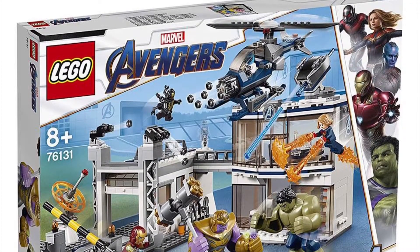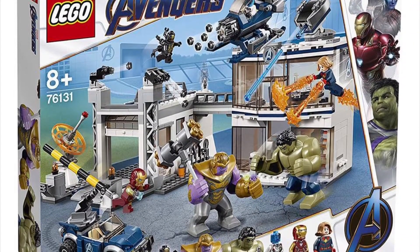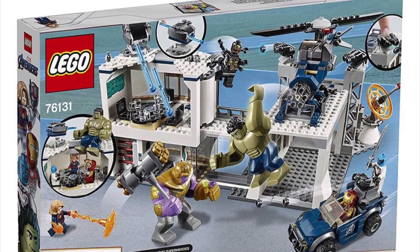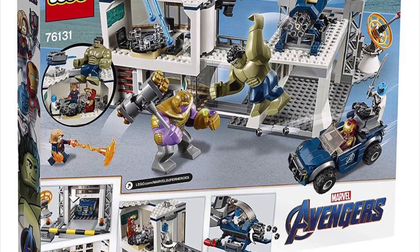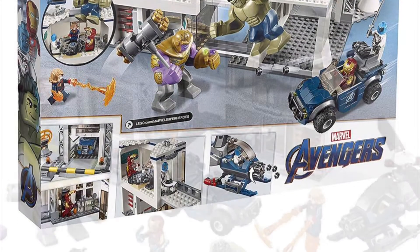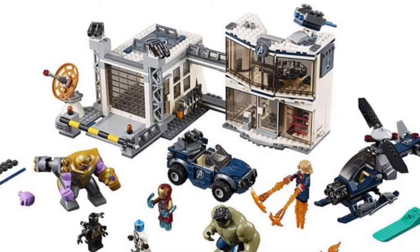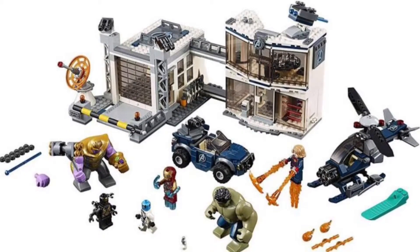This set is not good. This is the Avengers Compound Battle — it has eight minifigures and a bad playset build. This is the only set that has the new Iron Man in it, which is sad, because that's a really good figure in a really bad set. It's got the same Thanos mold and gauntlet that we had last time, a probably inaccurate Hulk, and the same Captain Marvel we got — still no leg printing. It's just a compound with some small vehicle builds that honestly could have been better, and the set is so expensive that it's just no way worth it. Don't pick this set up.